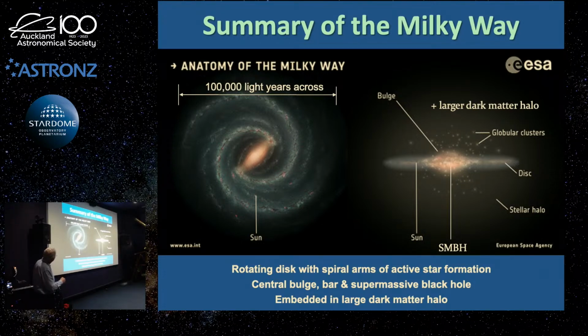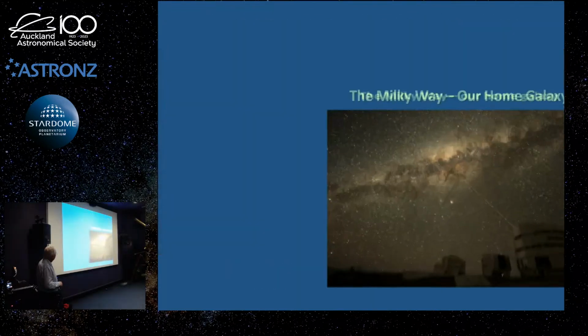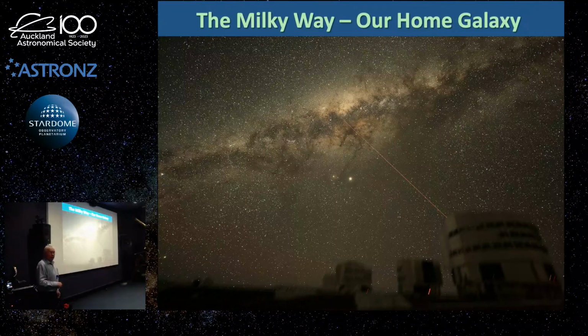We know we're about 100,000 light years across. The sun, we're sitting about halfway out, which is out here. And your supermassive black hole, that's got the mass of at least, I think the latest calculation is about 4.2 million times the mass of our sun, sitting in the middle here. And all of that is embedded in a large dark halo of dark matter that extends way out here, of diameter about 600,000 light years. And that's the Milky Way, our home galaxy.